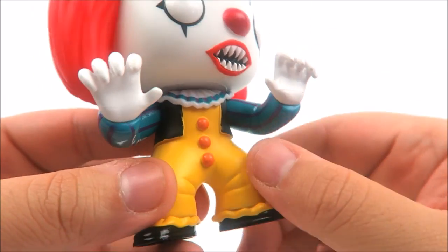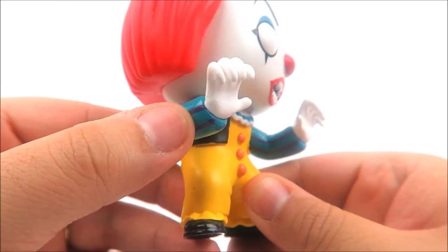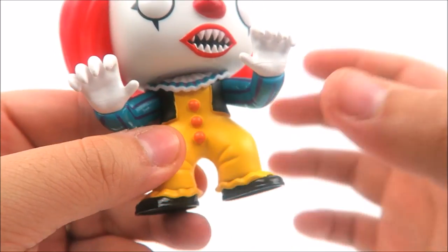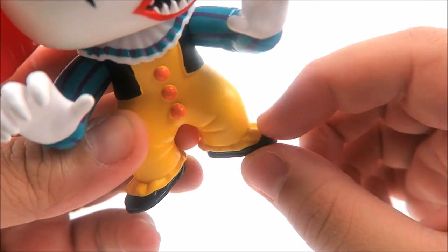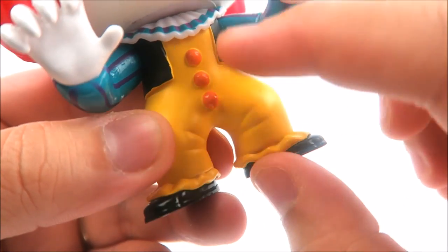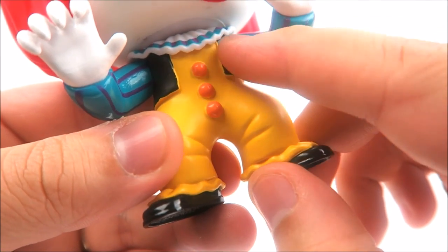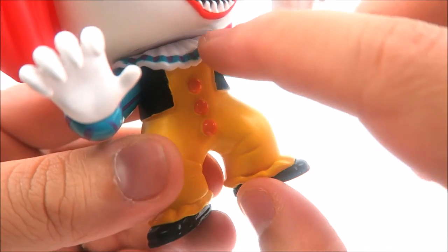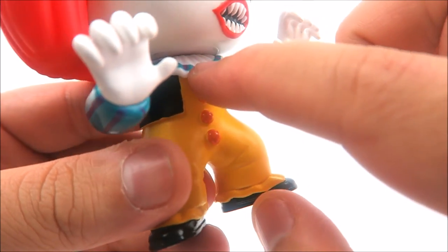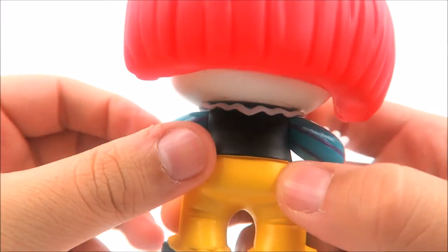Now for the rest of his outfit, he is loaded with a lot of colors. You can see a lot of teal by the sleeves. You got some purple lines, nicely done, and then a very bright undergarment here. It's the rest of his clown suit, and you can see the ruffles at the bottom, a lot of sculpted detail there. He has those orange buttons that could have been painted a little bit fuller within the sculpt, and the same goes for that vest. You can see the black vest here could have been painted a little more black where you see the yellow, so not the cleanest of paint jobs there, but we have a nice ruffle by his neck, and you can see all of the alternating teal and purple colors all across that white, and it goes on throughout the back.